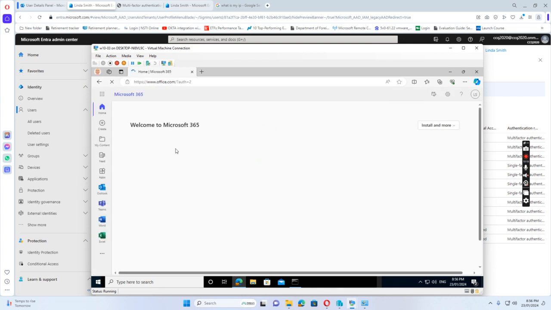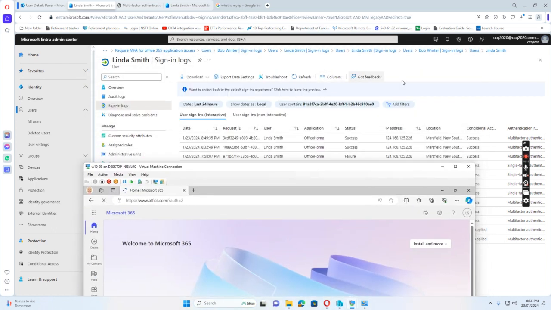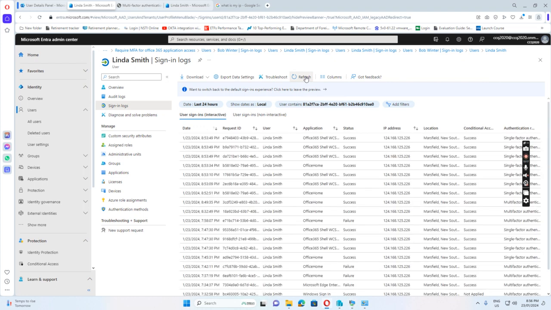So I can sign in using single factor authentication. I can use this one fresh.